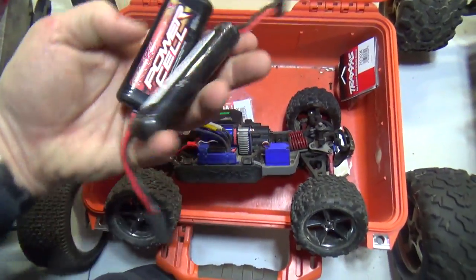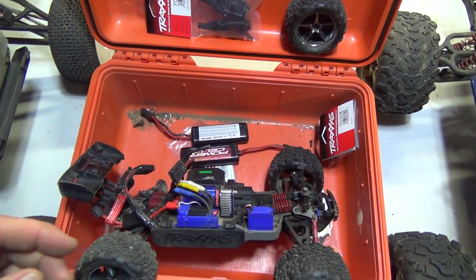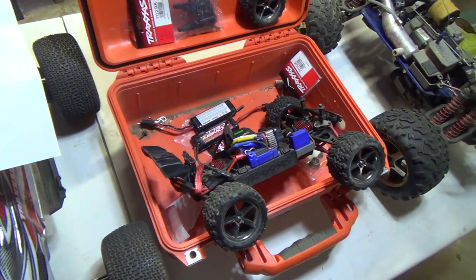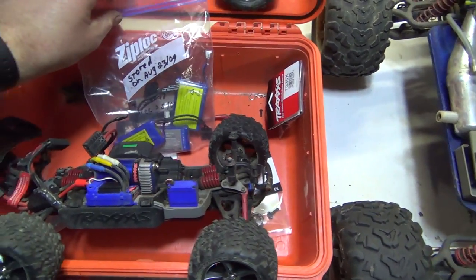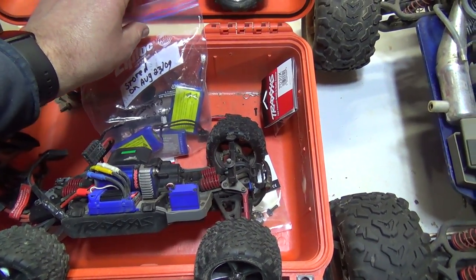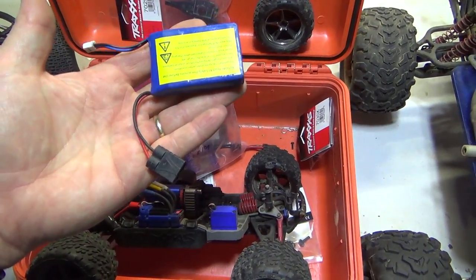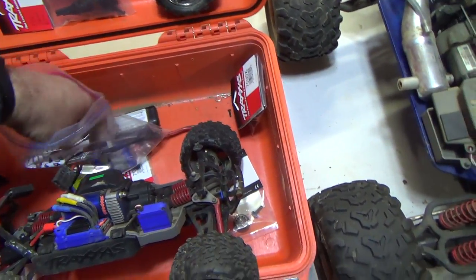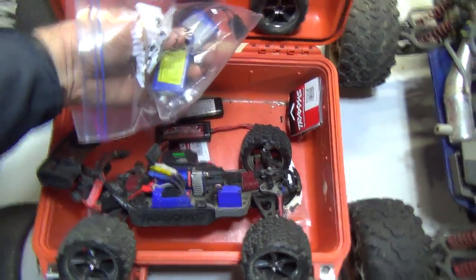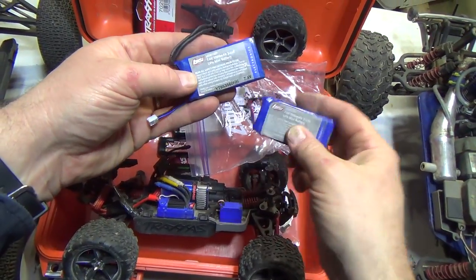But these are the little crappy, stupid NiCads they give you with it. I've got another bag. No, these are the ones. Sorry, I think I got this figured out now. This was for the Raminator. Okay, over here. And these ones were for this guy here, I think.